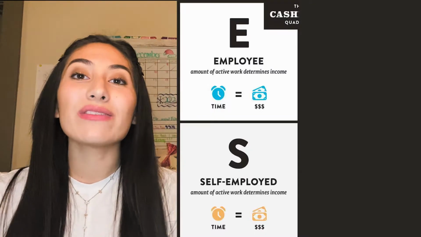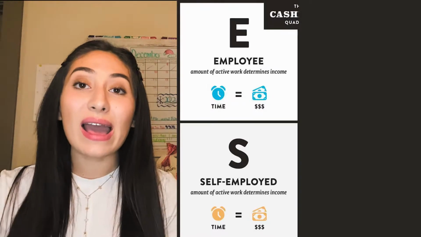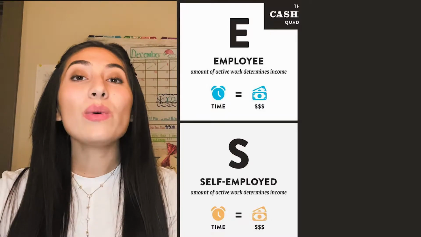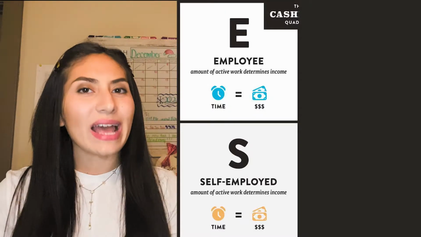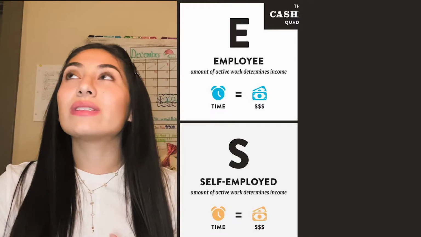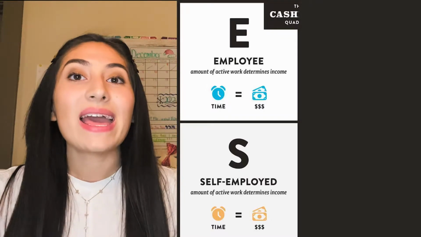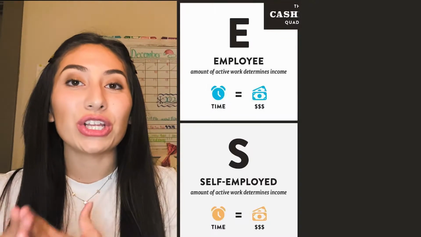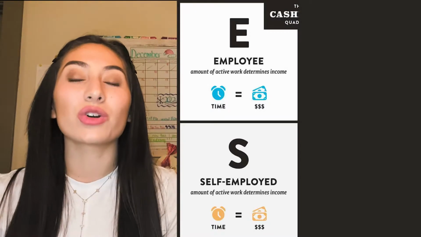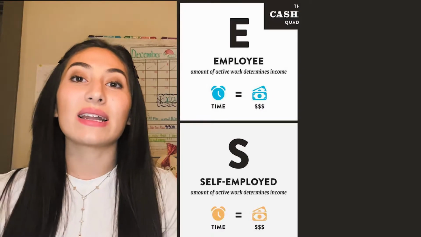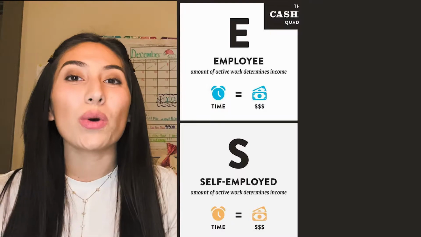And if anything, you have to put more time in to get more money, okay? If I was doing lashes still, I would have to continue to do lashes to continue to earn money. Now, that to somebody who loves what they do and they love putting in the time, that is amazing and that's ideal for you. But we're looking at ways to quit the left side of the quadrant, the employed side of the quadrant, whether that's being an employee to somebody else or being an employee to your own business.